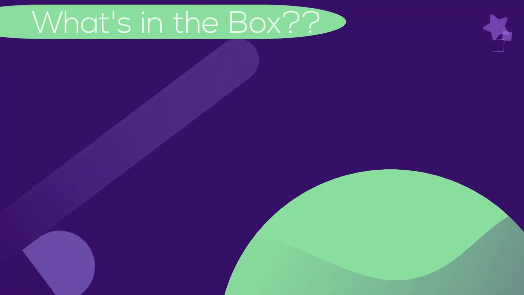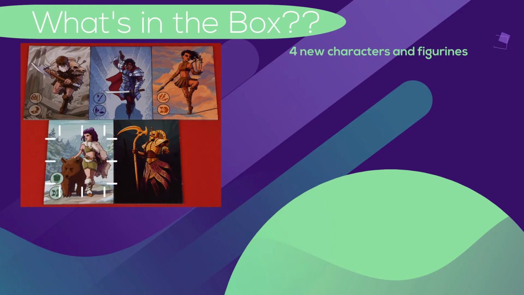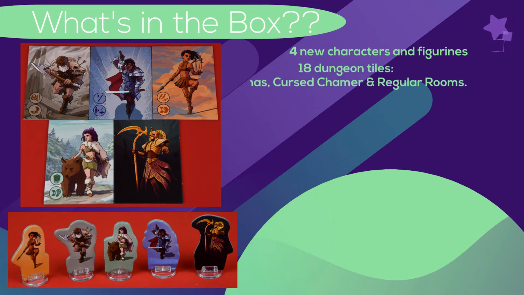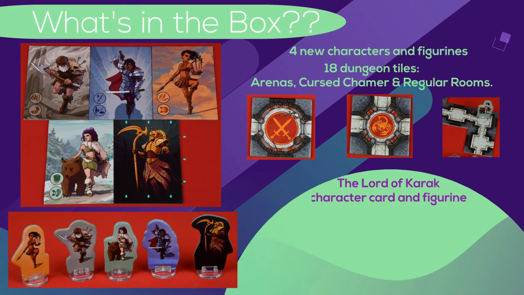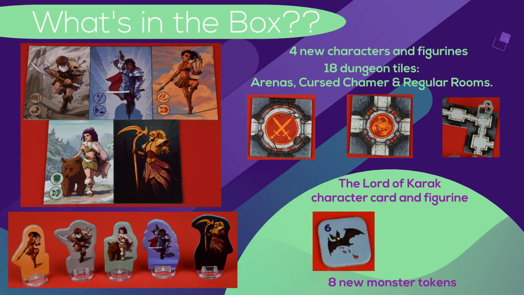Here's what's in the box. You'll find 4 new characters with different abilities along with figurines and stands. 18 new dungeon tiles, which are comprised of 6 arenas, 4 cursed chambers, and 8 regular rooms. 1 character card for the Lord of Karak and his matching figurine. 8 new monster tokens, which are comprised of 6 bats and 2 skeletal mages.